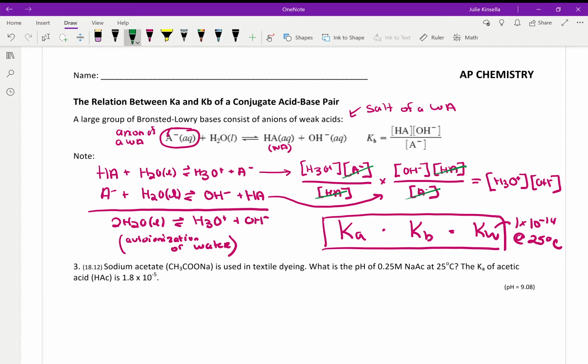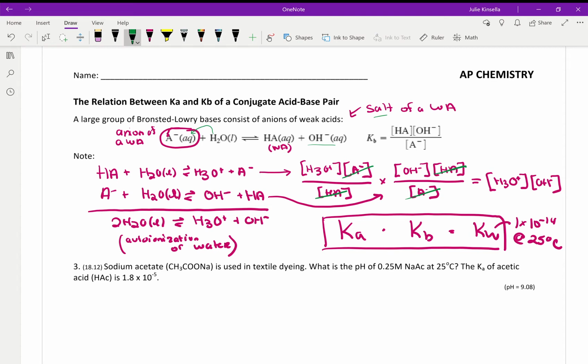So in the next two questions, we're going to be focusing on the anions of the weak acid, and the anion is from the salt. So we know from yesterday when we have an anion of a weak acid, it's going to undergo hydrolysis with water. So it's going to react with water. Water is going to donate a proton to the anion to produce that hydroxide in solution, but it also reproduces its weak acid. Okay, the hydroxide amount is going to help us determine the actual pH, but we need that weak acid and its Ka to help us figure out what the Kb is.